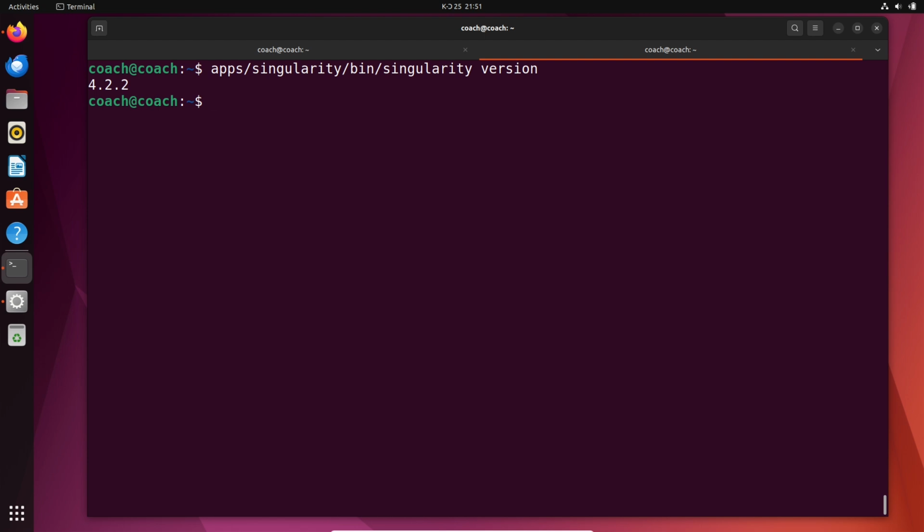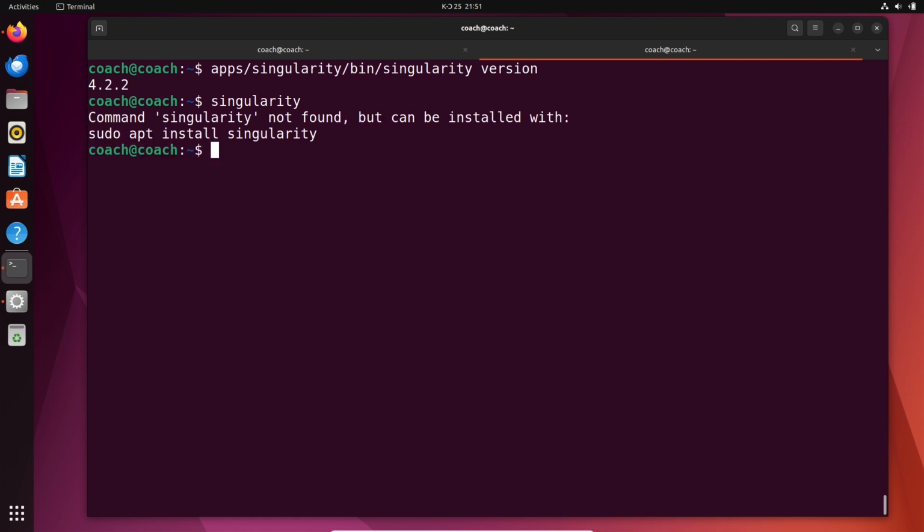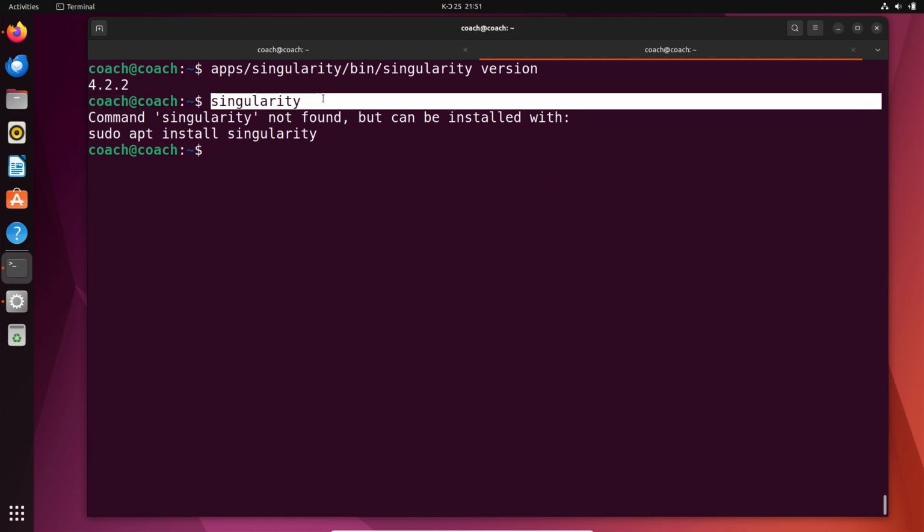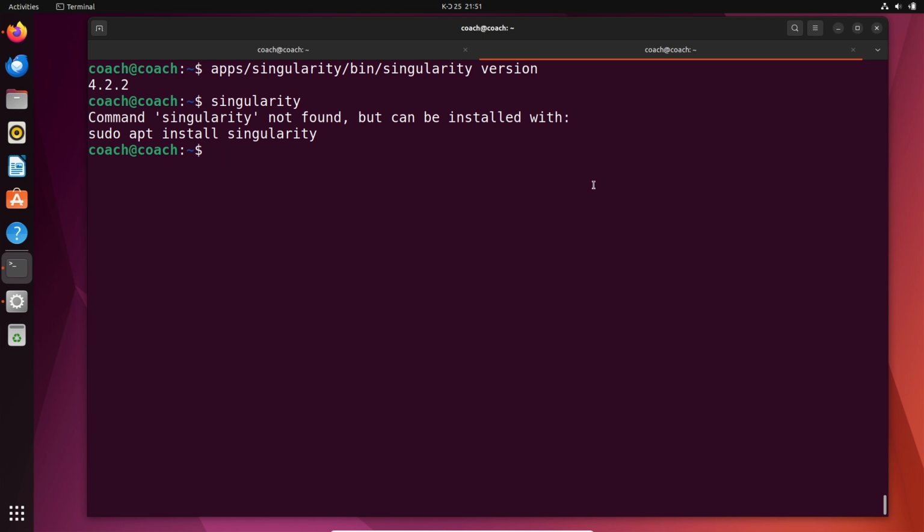Now, with the settings we have now, we always have to specify the absolute path, just like with the Go programming language. So we are going to configure our system so that we can just type Singularity, and then this will be done for us. At the moment, if you type Singularity, we are going to get something like this. So we are going to set our system. We are going to add Singularity to our path so that we can call just the name here and then do whatever we want to do. So that's what we are going to do next.